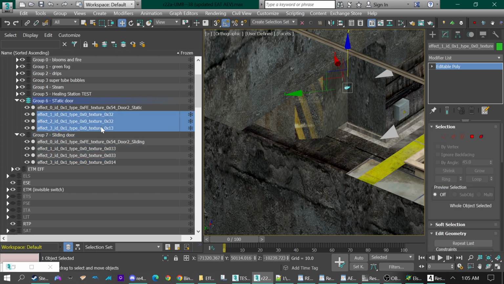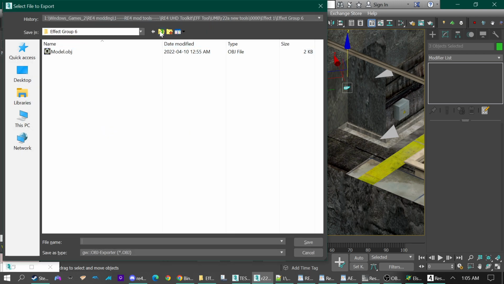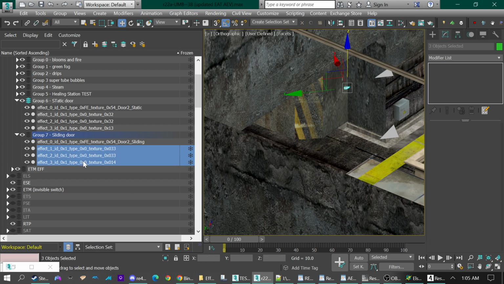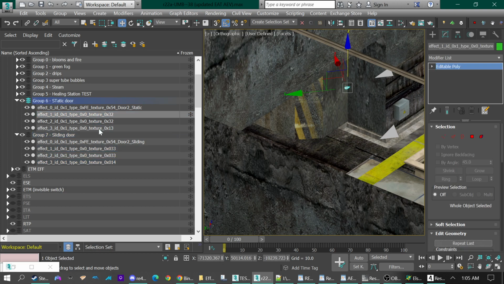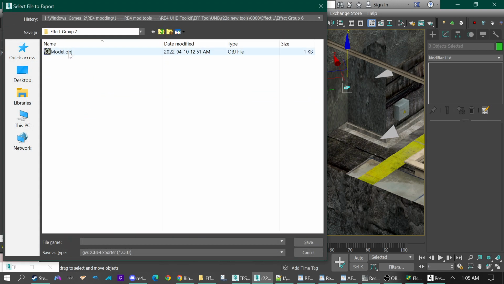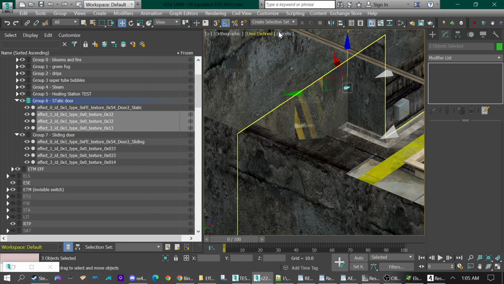I could actually just export this as it is, but anyway, I can still just export these to the different folder, number 7. Okay, that should be it for that. I still need to rotate it and stuff, but anyway, it'll switch to red when I press that lever.